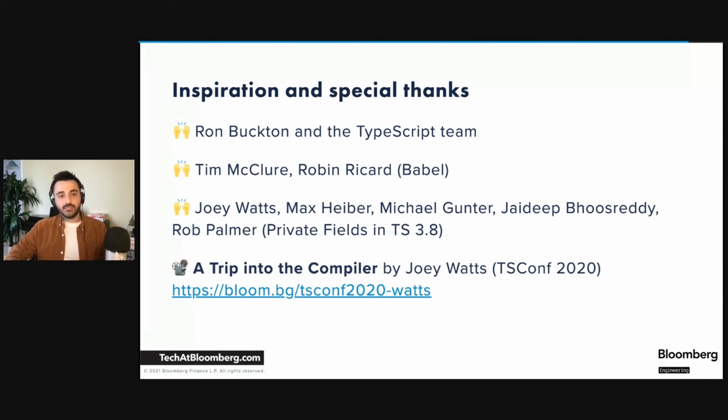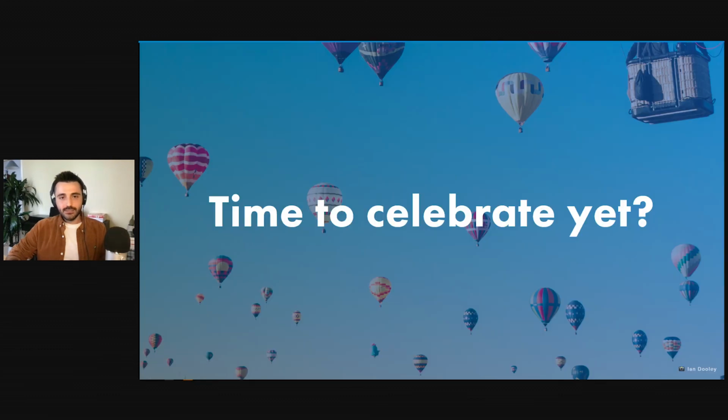Joey Watts, Max Heiber, together with Michael, Jaideep, and Rob, contributed the private fields implementation to TypeScript last year, and they built a lot of the infrastructure that we use in the private methods implementation. Also, Joey Watts gave a talk here at TSConf about their contribution last year. I would definitely recommend checking that out if you haven't seen it yet.